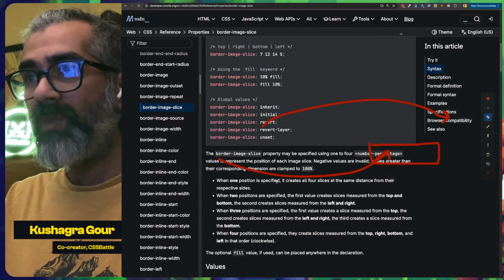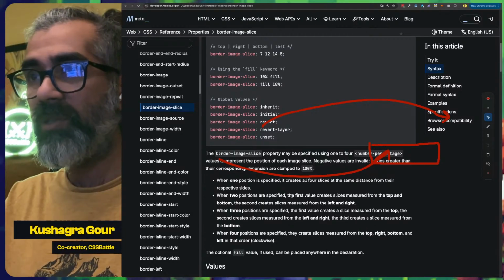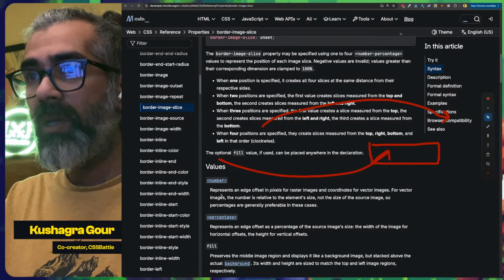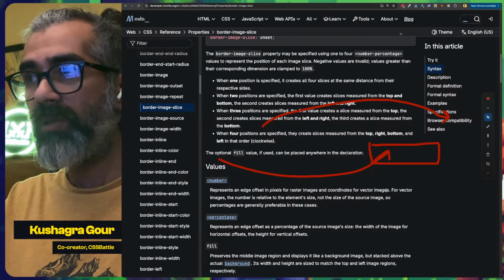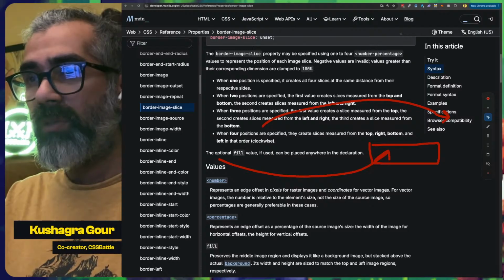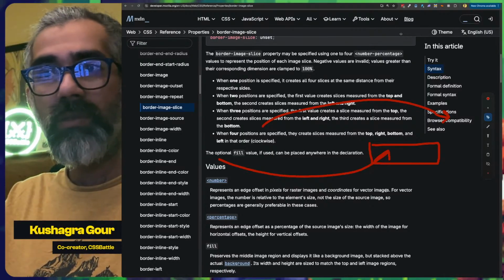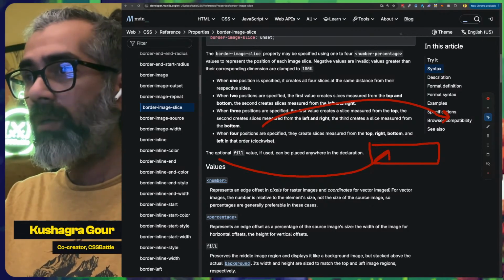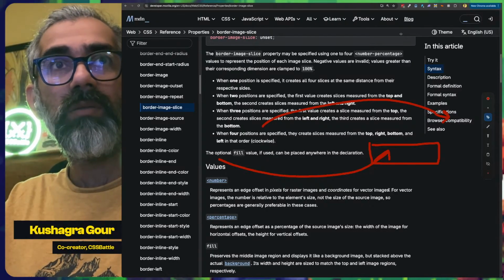When one position is specified, it creates all 4 slices at the same distance from their respective sides. Number represents an edge offset in pixels for raster images and coordinates for vector images. That's interesting. Is this what is affecting us?